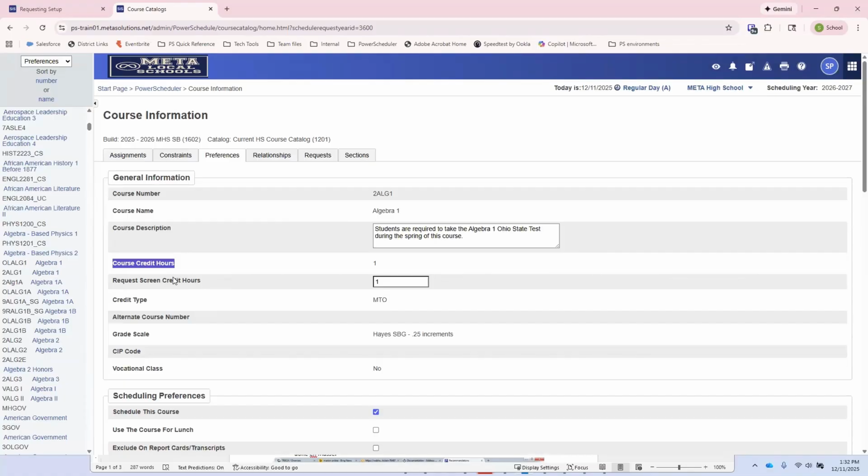One I can change and one I cannot change. I cannot change the amount of earned credit that a student can earn from here, because that's a live side thing. I'm not changing live side data. What I could change, and I wouldn't want to in this case, is how much screen credit it's worth. So again, maybe different, maybe the same.